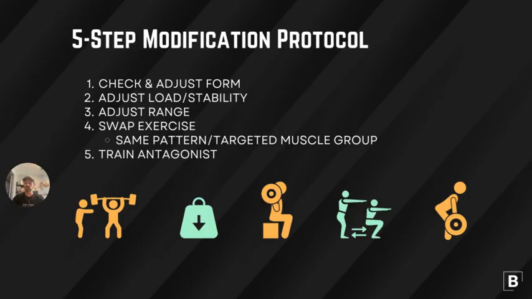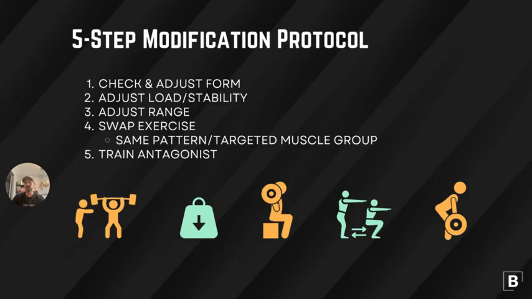We're not going to change the move. We still really want to target the squat movement pattern for this person. We want their quadriceps and their glutes to be doing what they are meant to be doing. So we've checked our form, we're good there. We've decreased our load. We've increased our stability with some hand supports. And now we've adjusted and decreased our range, but we still really want to do this move. We don't want to just jump and swap the move. We want to get as much of this as possible so we can get back to it at full capacity in a short amount of time.